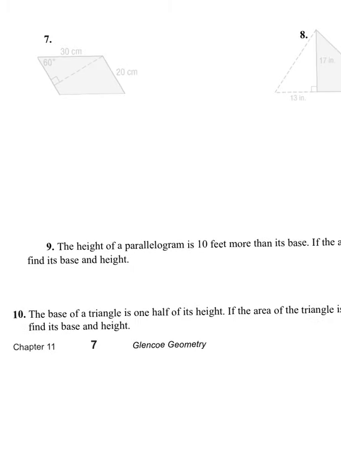The height of a parallelogram is 10 feet more than its base. What I recommend for number 9 is do this. Draw a parallelogram and the height is in the middle. So the height of the parallelogram is 10 feet more than the base. So if this is base, height would be base plus 10.